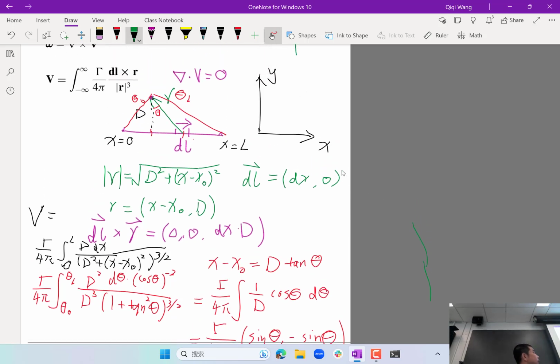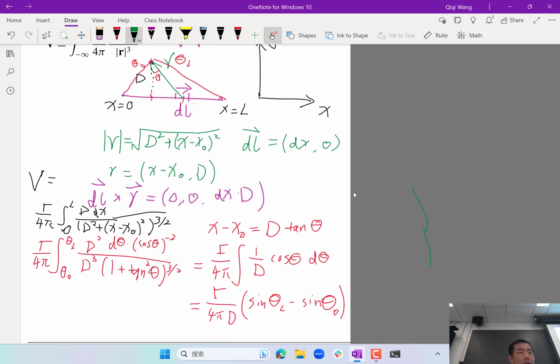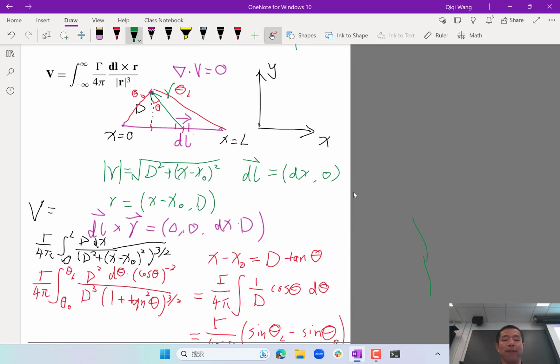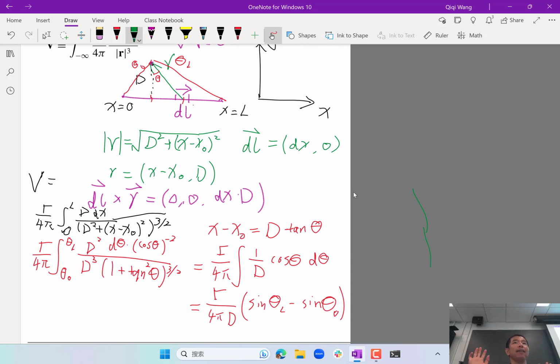But this really generalizes what we learned before, in the sense that you can now numerically compute the velocity field induced by a vortex of any shape by approximating that vortex with small straight segments. You use this to evaluate the contribution from the small segments one by one and add them up. With this, you can start to calculate, for example, the downwash on a swept wing, or the downwash on a wing with winglets. Things like that you can start to do with this formula. Okay, any other questions?